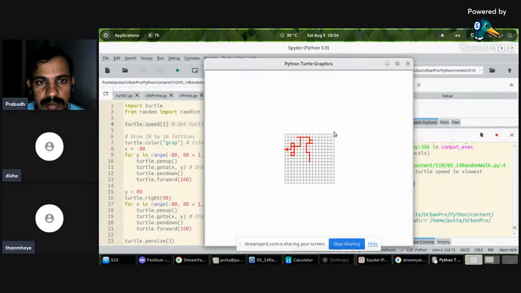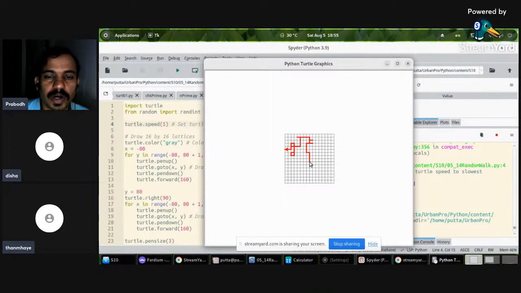Yes, sir. This endpoint is 80, 80: x is plus 80, y is also plus 80. This is minus 80, plus 80. This is minus 80, minus 80. This is 80, minus 80. This is the coordinate system, so the center is 0, 0.